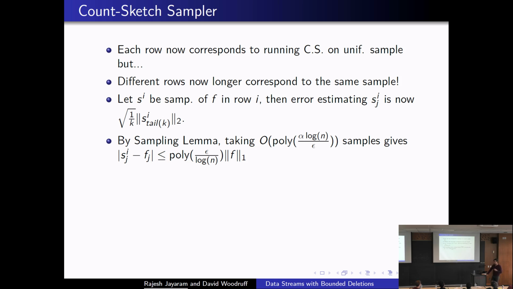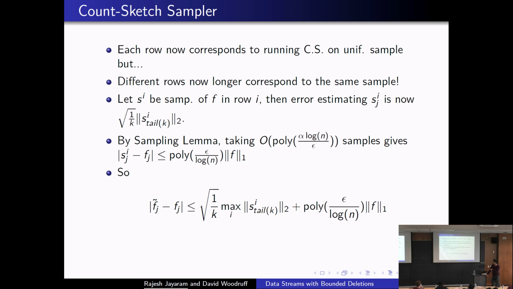So what you argue is that it doesn't matter that we're looking at different samples. With high probability, every sample is a good estimate. Our actual estimate takes the median from all these rows, just like you do in count sketch. You get the error from all the samples being good, and then the error from each of them is the tail of the sample vector. So the error for each row is at most the error of the max one, right? With high probability you get this. The issue is this is still in terms of the maximum L2 error. And what I told you earlier is that sampling preserves the L1.